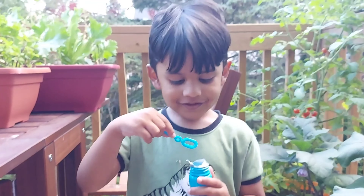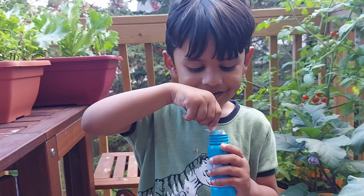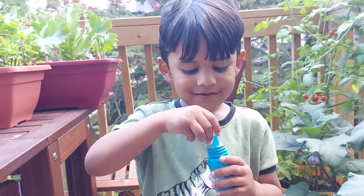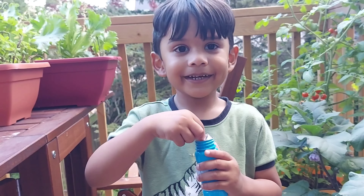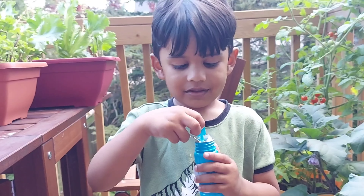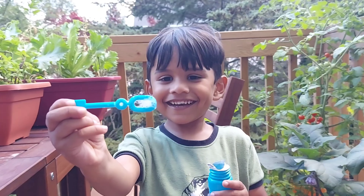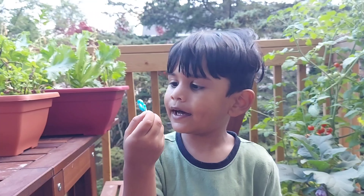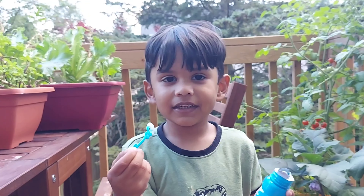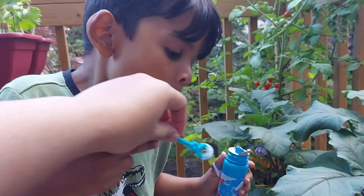Oh, and it's windy — it's going to be nice. Okay, so you have to hold the thing and then dip it in here. It's a little bit deep. And then you have to just take it out and look. And then I have to just blow it, but the bubbles are not coming. Try it again, it's okay. Don't shake the bottle.